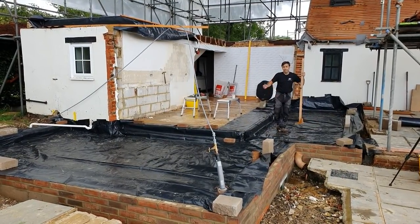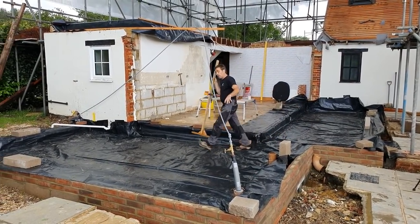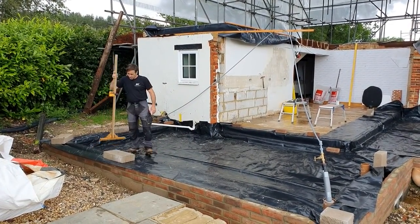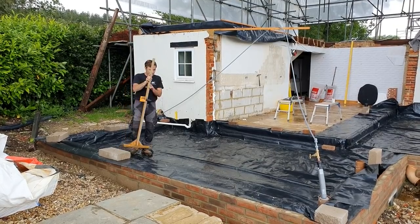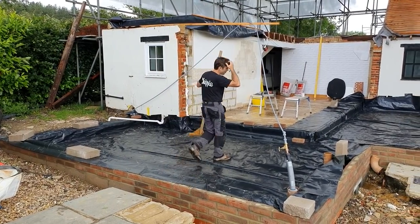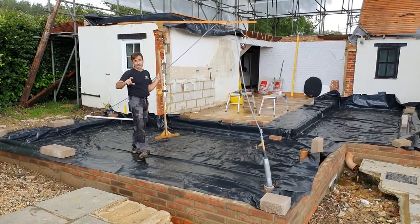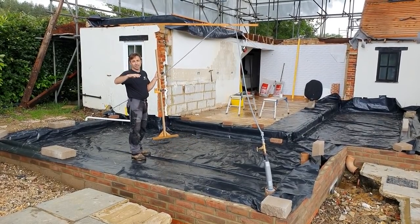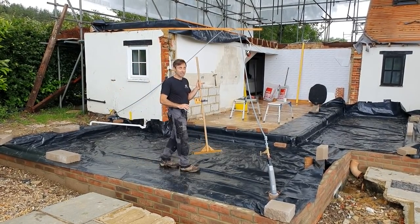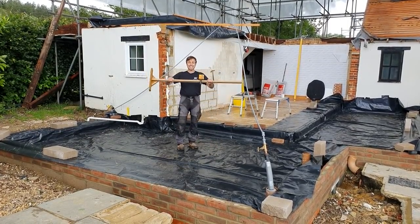So when the pump comes in and starts putting the concrete in, we'll use this with this on the bottom and we'll spot it all in, we'll let it come in. I'll have my Wellington boots on, or concrete boots, and we'll just go around getting it all leveled to there. It's a really nice job. And then we'll tamp it. The name of the game is to get it as flat as possible, because on top of this eventually there'll be PIR insulation, and then a decoupling membrane, which is another sheet of plastic, and then the screed. And that gets us up to finished floor level, which is here. So that's it. Let's get this concrete in.